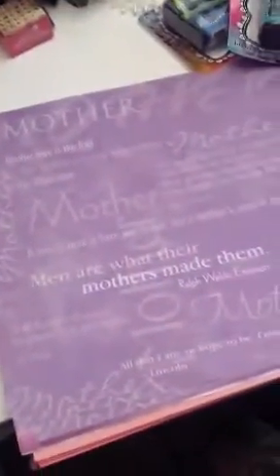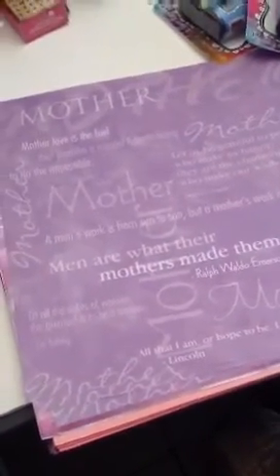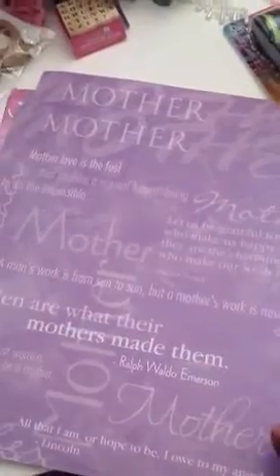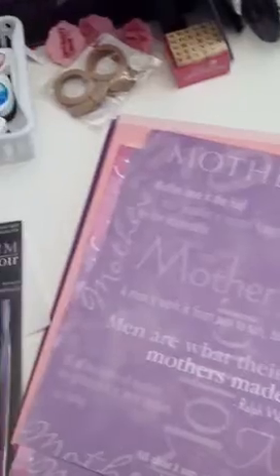Joann's had their papers 5 for $11. I had like $40 worth of paper in my cart at first and I said, oh no, I can't do this today, so I put some back. But I got some. I got these right here to make Mother's Day cards for my daughters. I got this one in purple — I got 5 sheets of those, 12 by 12.